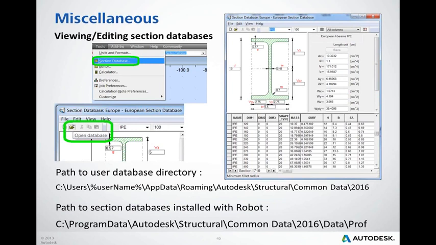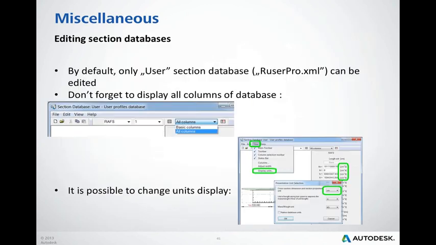Every section database can also be viewed, and we will use this section database viewer to adjust section properties. The section database viewer can be run from the Tools menu, selecting section database. Paths to the databases are shown at the bottom of this slide. But only the user section database can be edited.